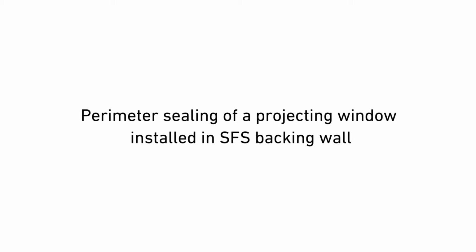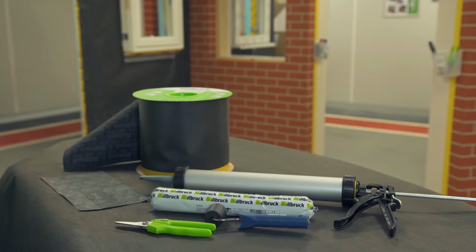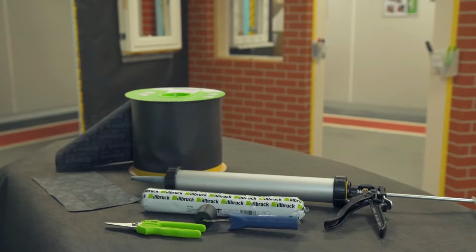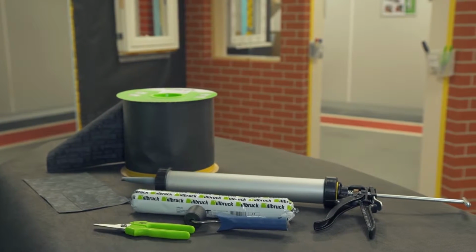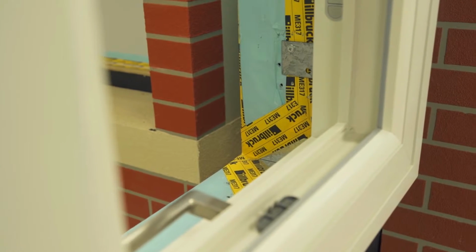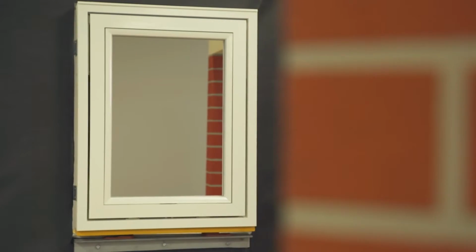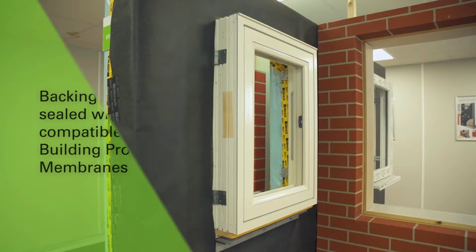This video shows the perimeter sealing of a composite window installed into a lightweight steel framing system. The Ilbrook products used are ME501 Duo Window Membrane HD and SP525 Frame and Facade Sealant and Adhesive. In this detail, the window is fixed to the steel backing wall and projects forward where it will subsequently be surrounded by insulation and cladding.